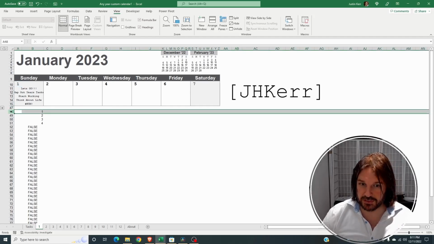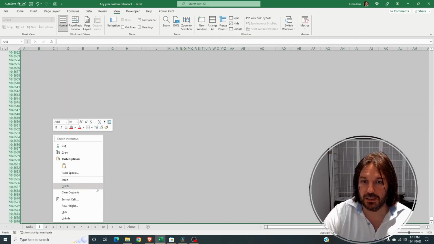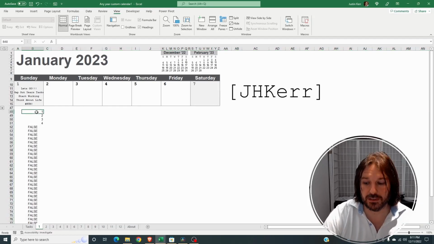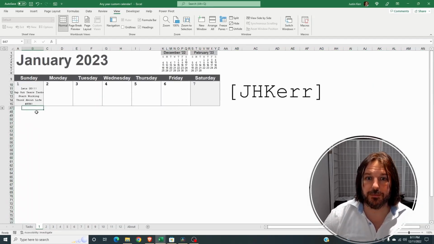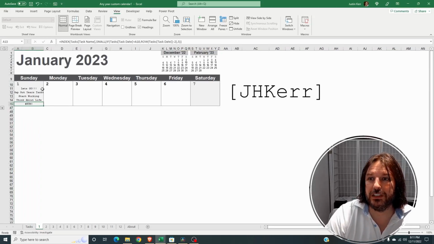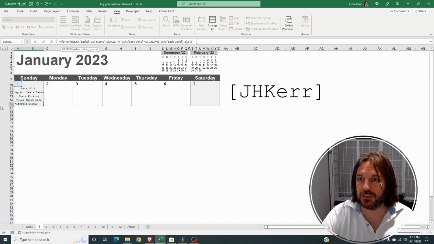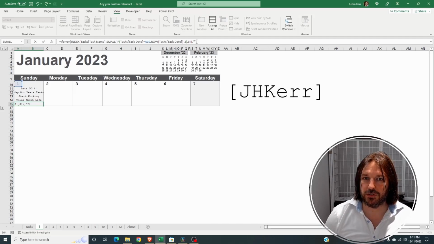So let's get rid of this stuff. Why didn't it delete that? Well, let's just delete it. Okay. So there isn't anything on the fifth instance, and I get this #NUM. That's pretty ugly, so what I'm going to do is wrap this in an IFERROR function, and then put double quotes at the end, close it out.